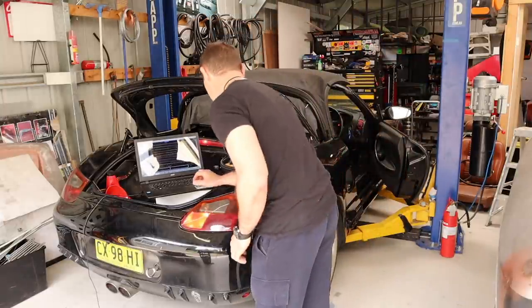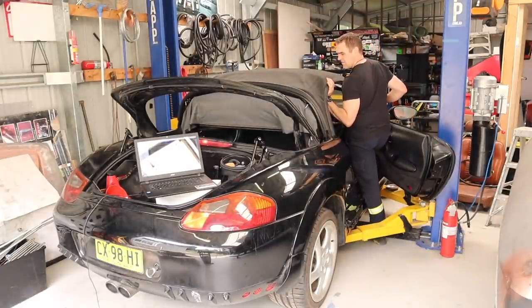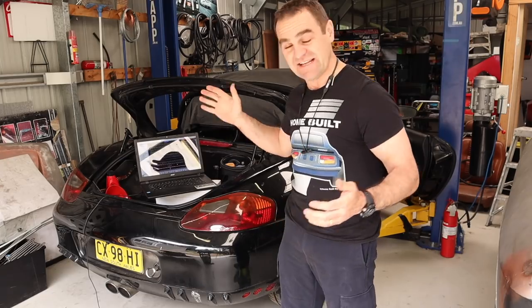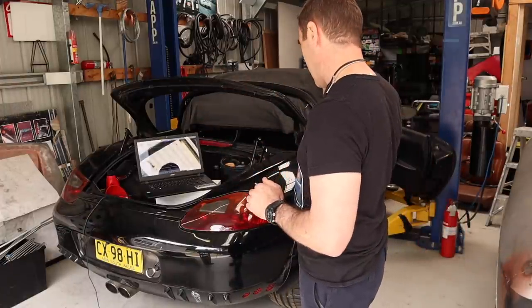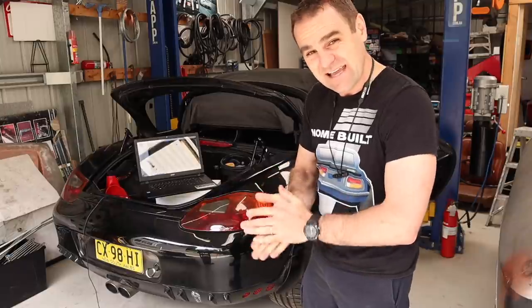That sounds better. And it looks like we've actually got lambda sensors that are working — that's a win. It sounds good. And it works. At the moment, everything actually seems like it's working the way it's supposed to, and we're getting a slipping belt when I blip the throttle. It seems like it's got really, really snappy throttle response — that may be the calibration of the fly-by-wire throttle. Overall, it's sounding pretty good. So I'll have a look at the logs, and then we may be ready to take it for a quick little spin.